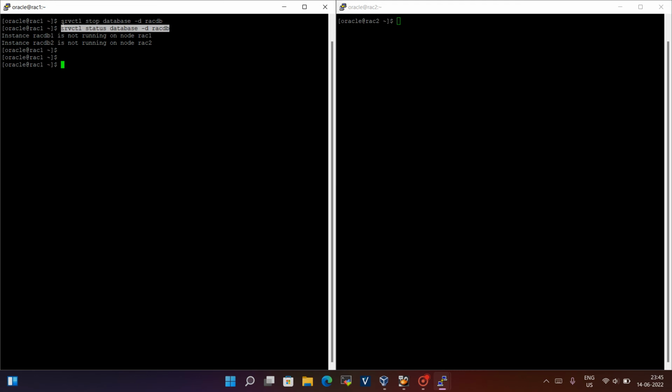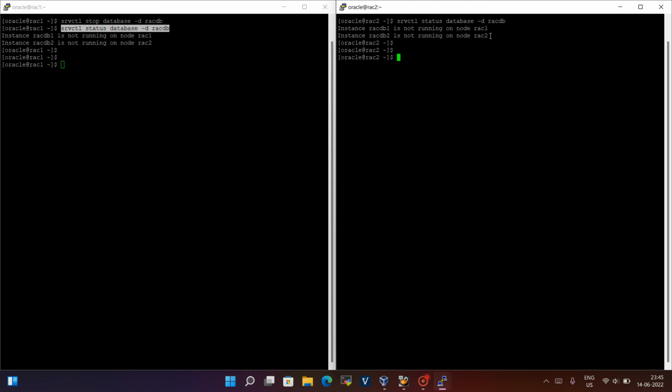Let me execute this same command on the other node also. Now we can see that the same status is showing on node 2. The first step, shutting down the database, is completed.